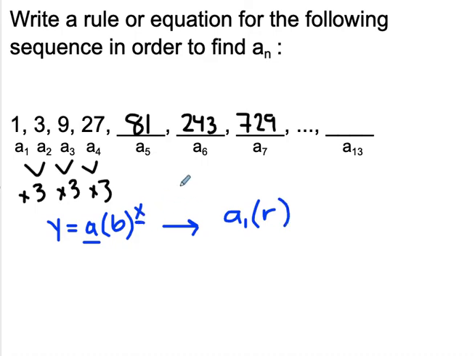X, when we think of it in terms of an exponential function, refers to how many years or how much time this pattern is continuing. But in this case, my exponent is going to refer to how many times I'm multiplying my common ratio, which in this case is 3. Now, if you'll remember back to the arithmetic sequence video, the amount of times that we actually apply that common difference or that common ratio is one less than the term we're looking for, or our unknown term, n. So we're going to say raised to the power of n minus 1.